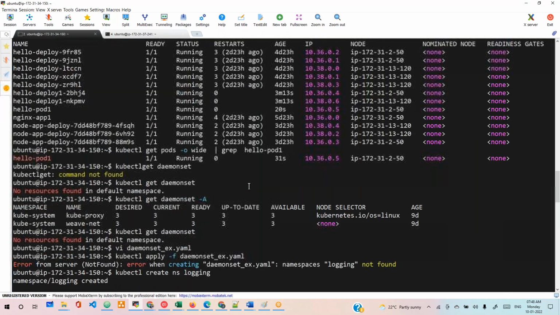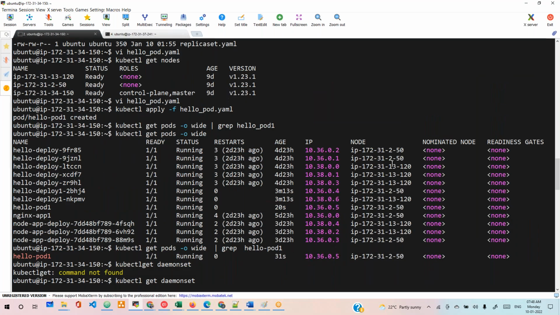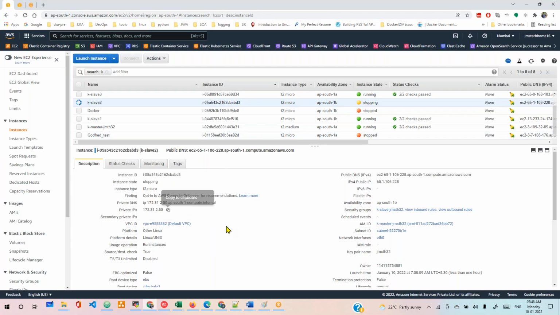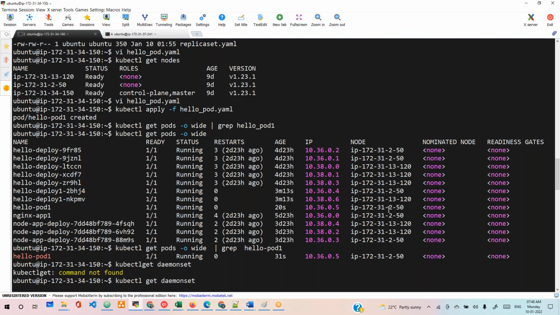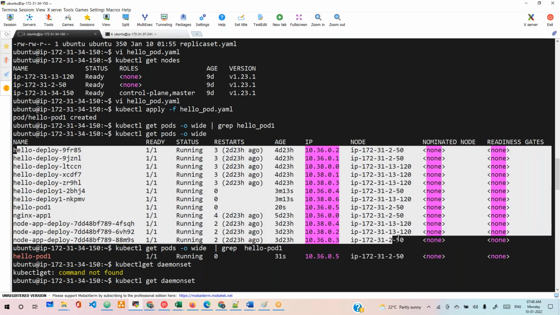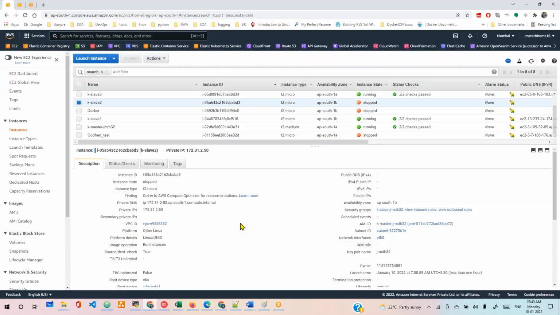Now, if you observe, previously when you ran the pods, you could see the one node, right? 50 and 120. Which one is going to go down now? 50. All the pods running on this node, see, 2, 3, 4, 5, 6, 7, seven pods in total are running on this node, different applications. Now that will go down, yes or no? If you stop slave 2.